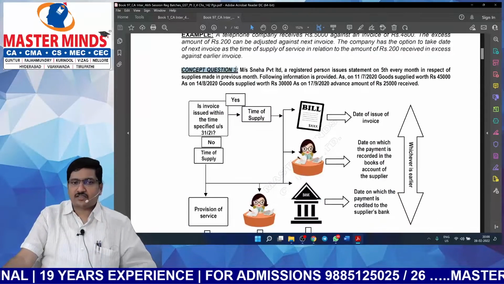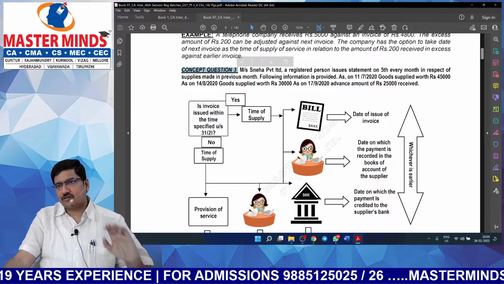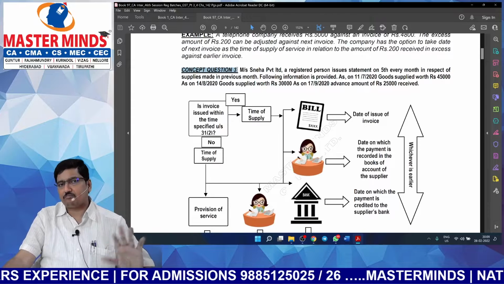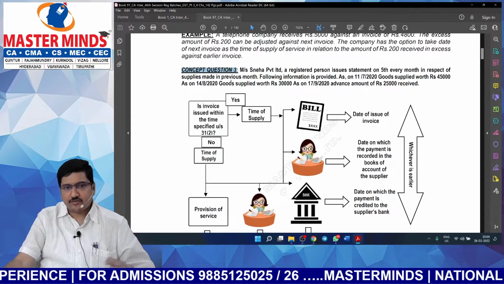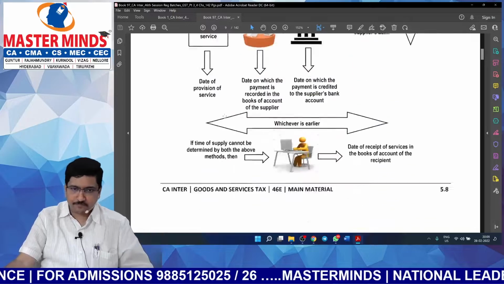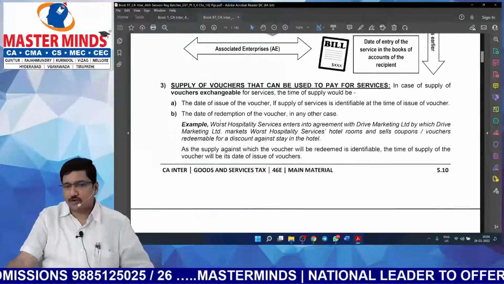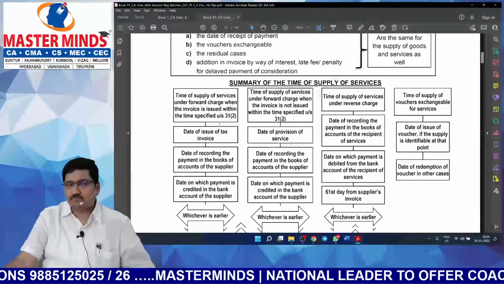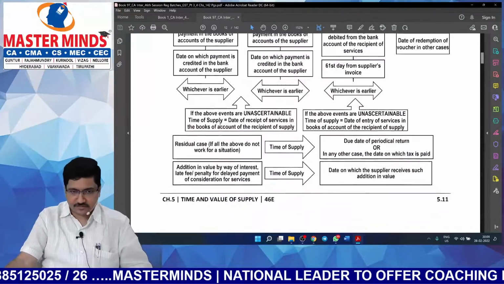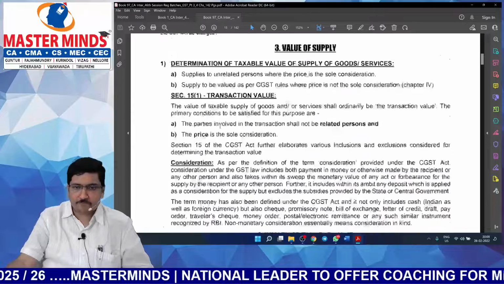So what I can say is, right now, whatever materials are available in the market, our materials are the best in the industry. You will realize it after reading the same. And after writing the public exam, you will understand how much work we have done and how easy it becomes to appear for our public exams based on our material.